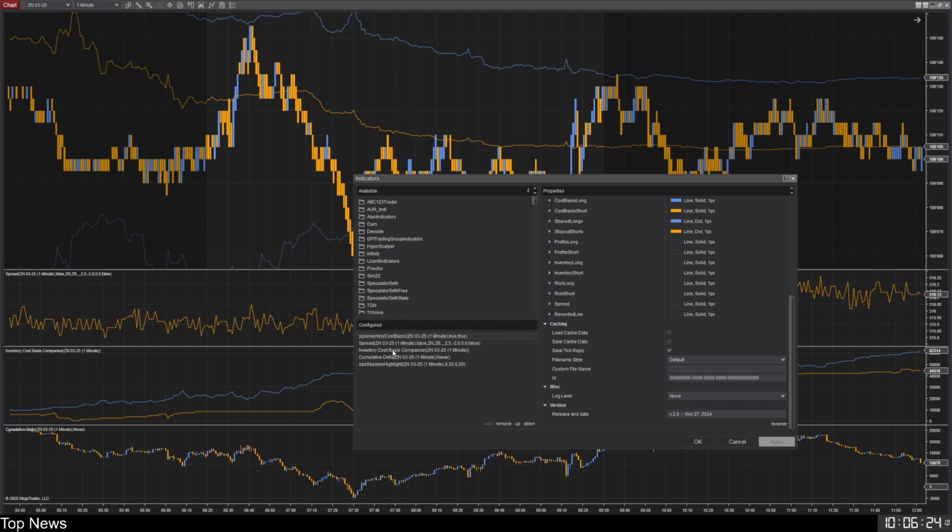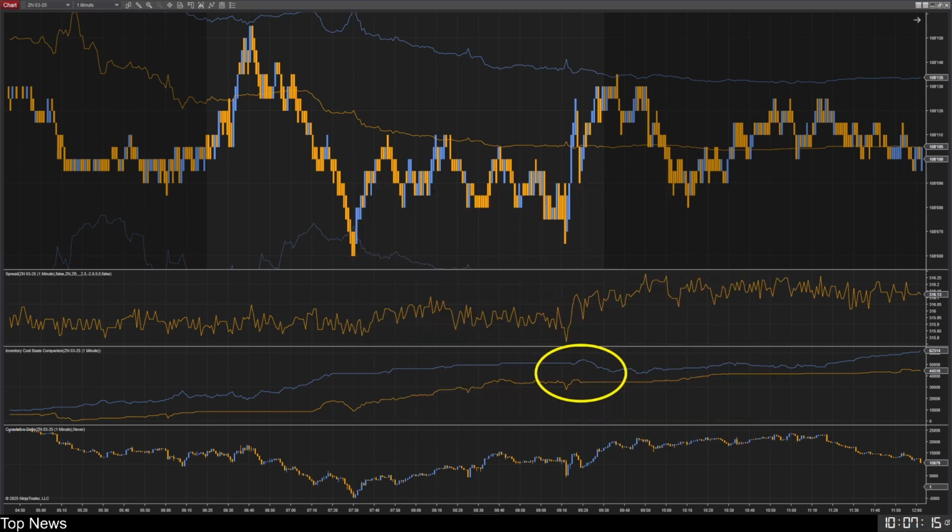And so that's why we have the companion indicator. The companion indicator is kind of a hack, and what it does is it goes into the main cost basis indicator you already have on the chart and pulls all of those other data series out so that you can plot them on a separate subplot underneath. The default settings on the companion indicator will show you the inventory long and inventory short, which I find to be extremely useful. It can alert you to when the market makers are suddenly picking up or reducing their inventory.